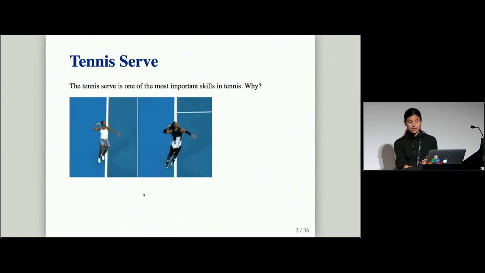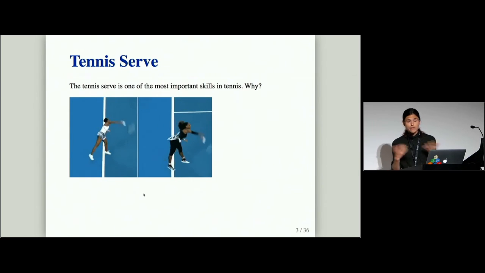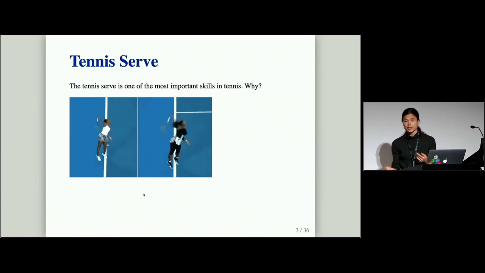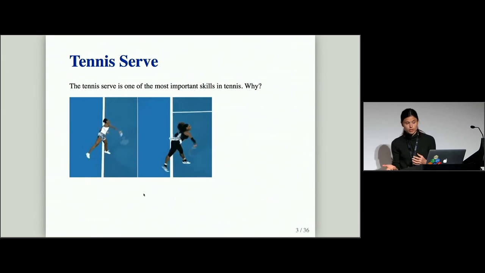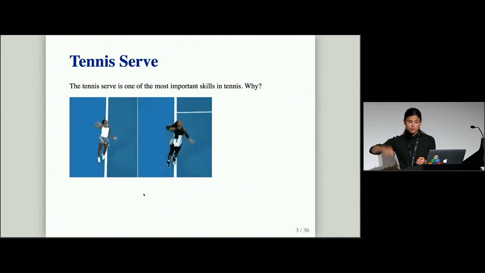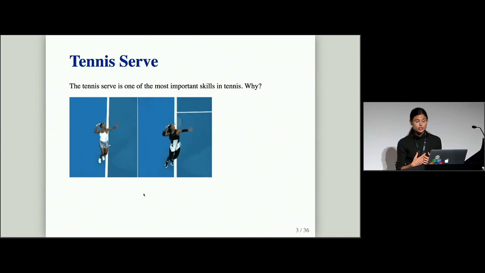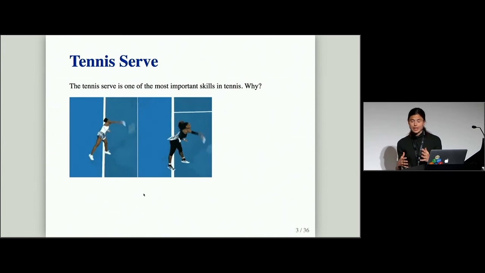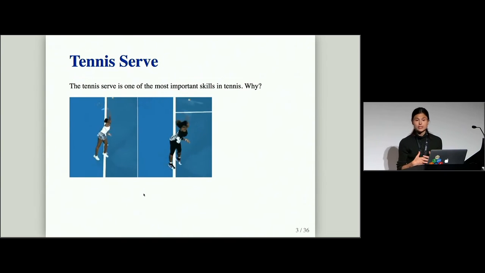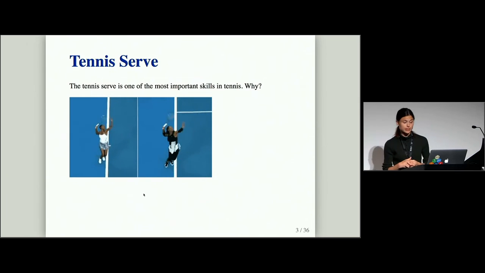So in tennis, every point in a match begins with the serve, and the nature of the serve, it being an overhand action, one of the only shots really other than occasional smashes that you'll see in a rally that have this type of motion, makes it a very powerful shot, and that means that it has extreme advantage to the serving player. So you'll see that both in the men's and women's game, the player who is serving tends to win the majority of the points.